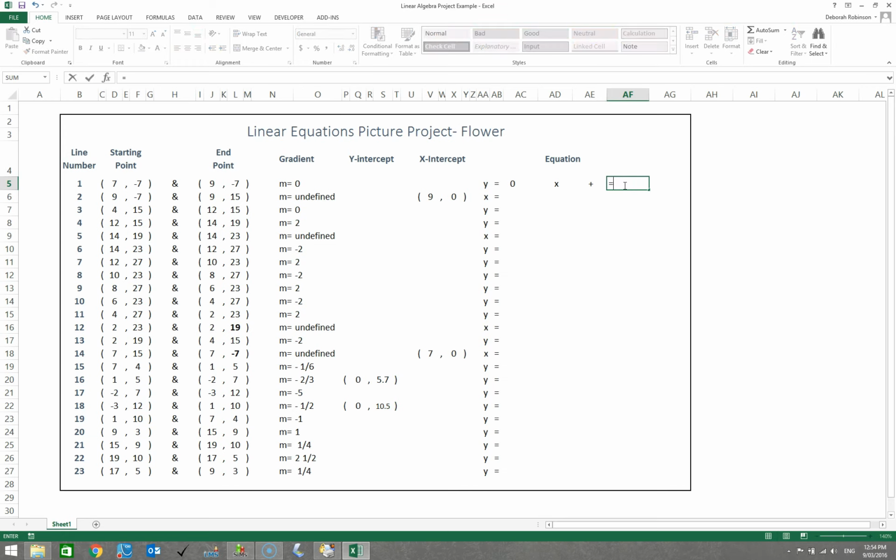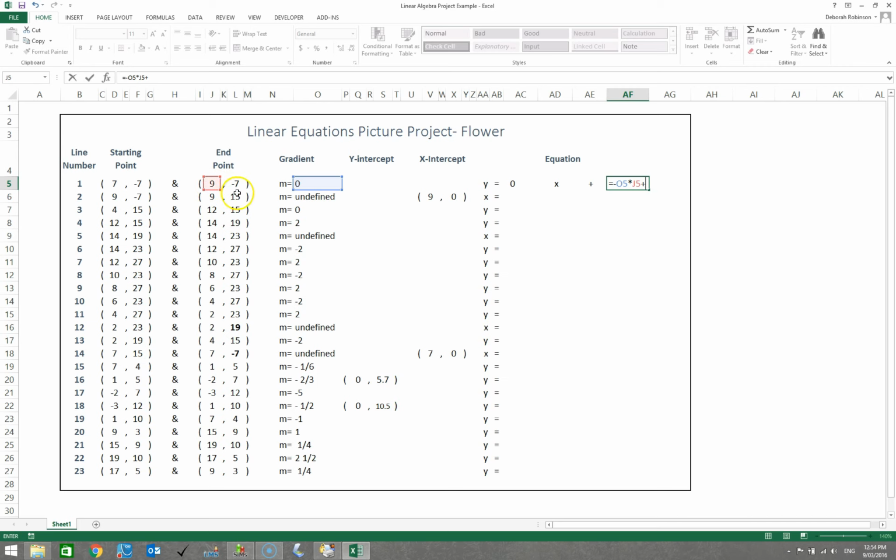Now in this cell we do our most complex little calculation. It is again a calculation, so you have to start by pressing equals, and we're going to start by timesing together negative of our gradient times x1. So what I'm going to do is type in negative, then select my gradient cell, then I'm going to times that, which is the little asterisk above 8, by my x1, and I'm going to call x1 my cell, so this cell at J5.